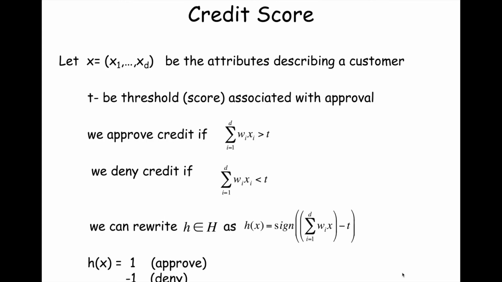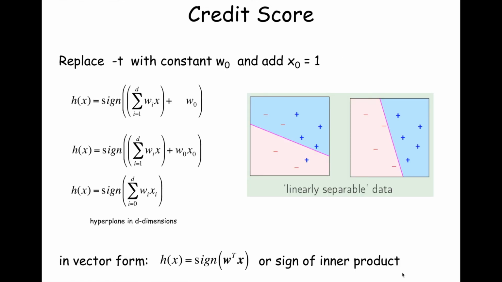So we have this expression for our hypothesis, the weighted sum minus the threshold, and we input that to sign. Sign can return +1 or -1 depending on whether the parameter was positive or negative. So let's now clean this up. Remember, it was the weighted sum minus the threshold. We're going to replace this negative t with a W0. Now, W0 is going to be minus t.